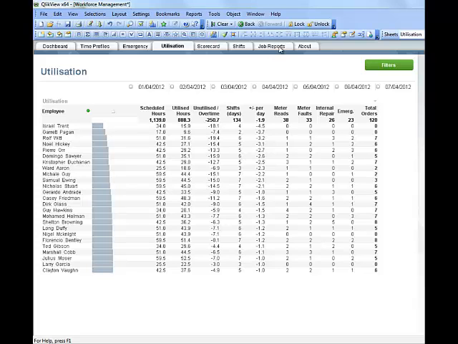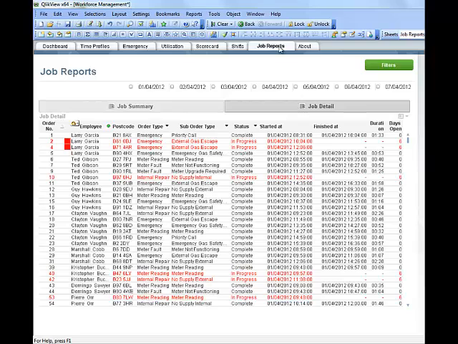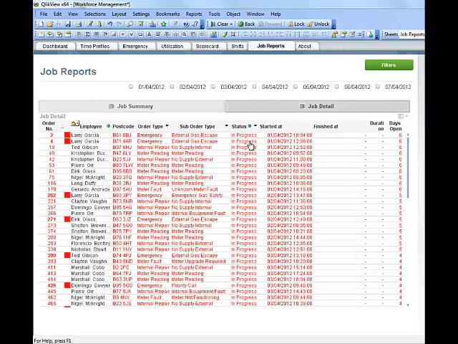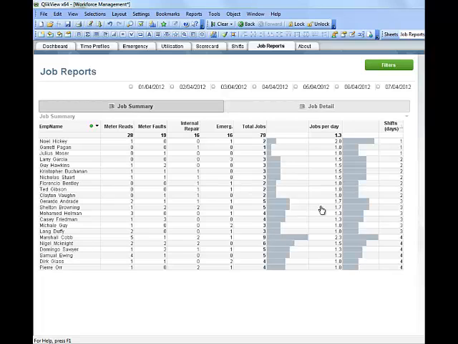We can then move to the job report sheet to see a breakdown or indeed more detail of these employees. I want to focus on in progress jobs. If jobs are already closed, I really don't mind at this moment in time. So we select in progress. If we then move to the job summary, we can see that immediately Marshall Cobb stands out as having 9 jobs, and we know Marshall is underutilized but currently still has 9 jobs open.